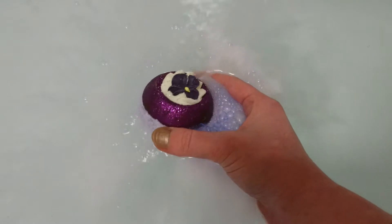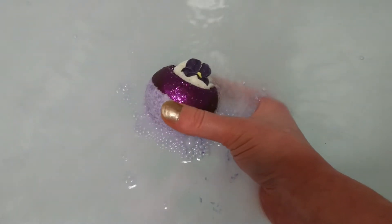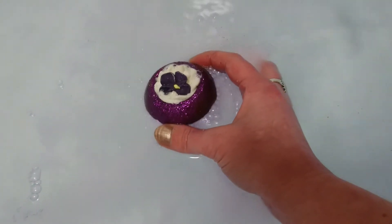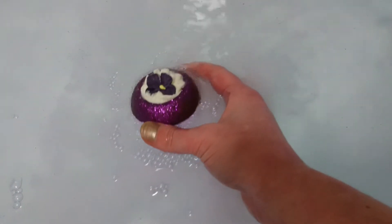Here comes the purple. Okay, she'll go down. Now you can see the bubbles all boiling up under there under the bath. This purple glitter is starting to come off and spread across the water. It's quite a delicate fragrance — it's not overpowering, not particularly strong, but it's nice.